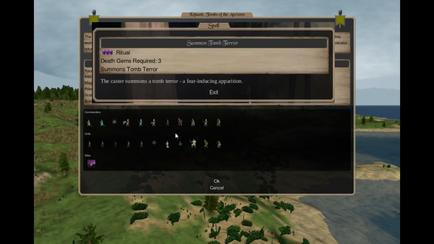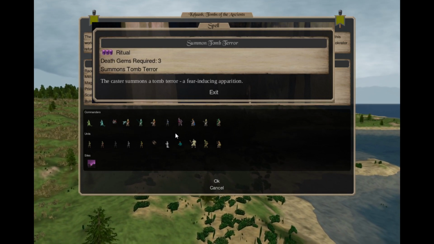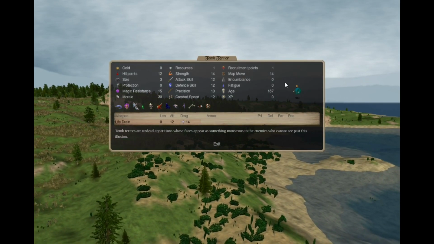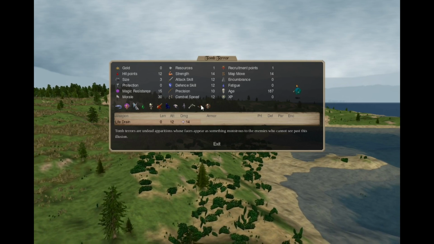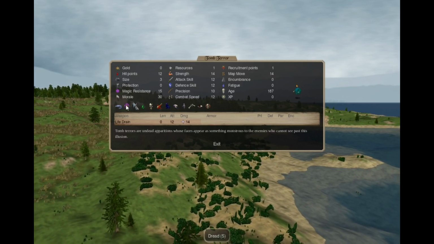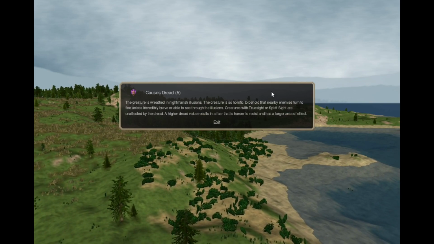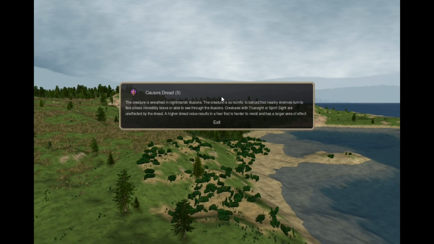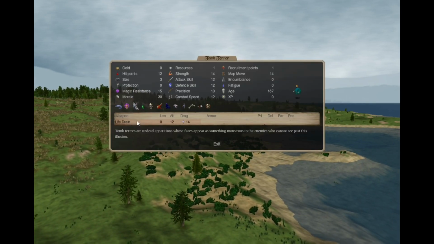In Conjuration 4 you can also cast Summon Tomb Terror. That's a Death 3 spell. For 3 gems you summon 1 Tomb Terror. That's this ethereal floating spirit form being with Death Curse and Spirit Sight that also has the new Dread ability that basically acts like fear but is negated by True Sight and Spirit Sight. And it also has Life Drain.